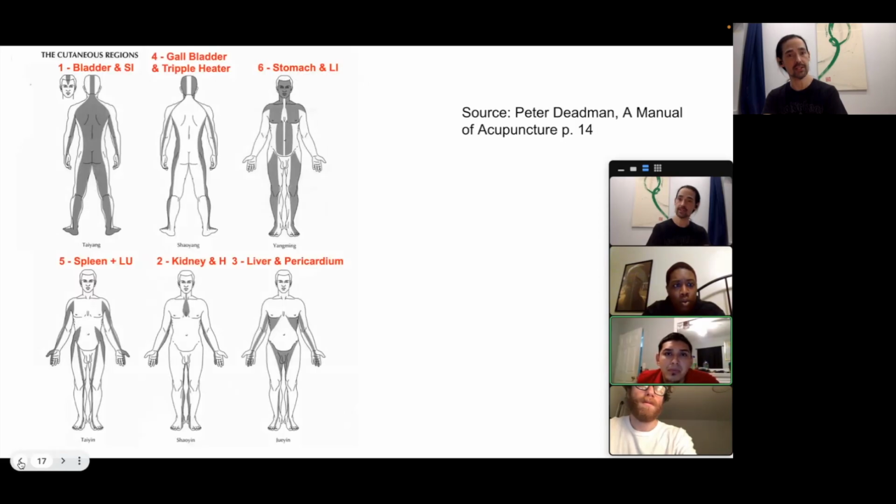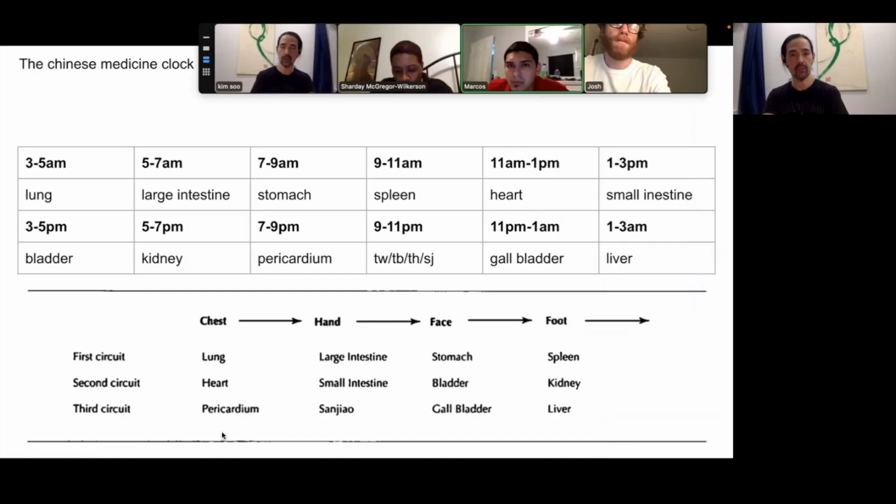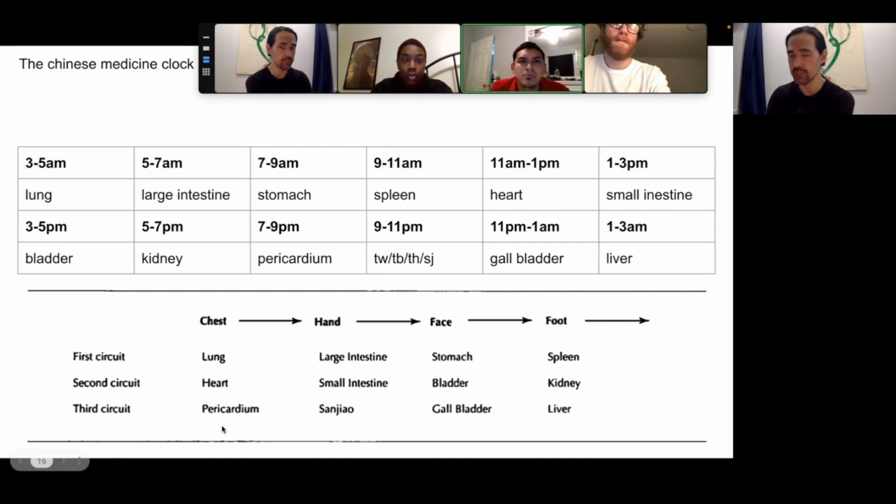Let's go back to this circuit here. Recall that these meridians that bookend all three circuits are yin, and the ones on the inside are yang. So it goes yin, yang, yang, yin. I don't think I told you this. I think I just bunched them up as yin, yang, yin, yang. No, yin, yang, yang, yin. So we're talking about gallbladder and liver, Charday. Gallbladder is yang, liver is yin.